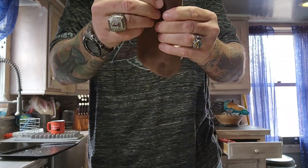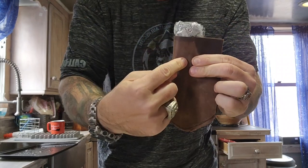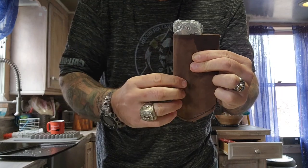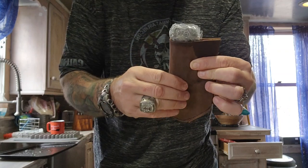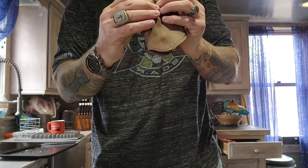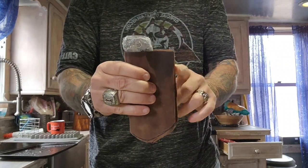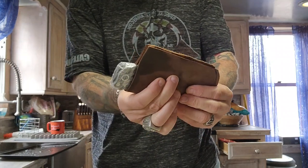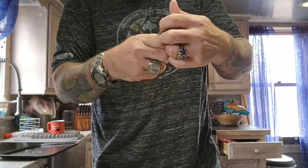For my belt hold, what I'm thinking of doing is drilling a hole here and a hole here, like belt size, and then cutting a strip in between the two holes, doing two of those to make a belt through. And that's what I think I'm going to do for that. Simple, simple, simple. I could have punched a couple holes in here and used rivets and then added an ulti clip. But I think I'm just going to go with a straight up through. And that's going to work.